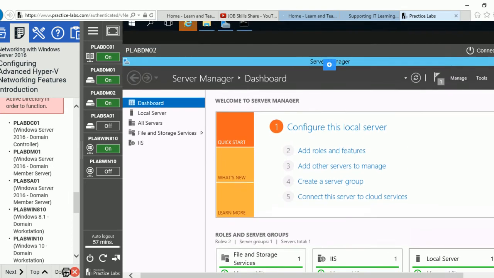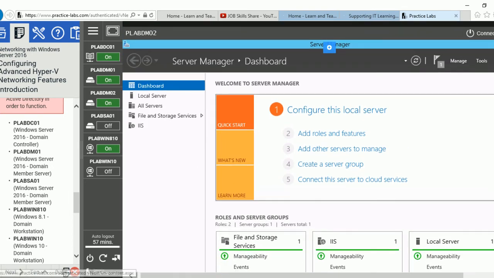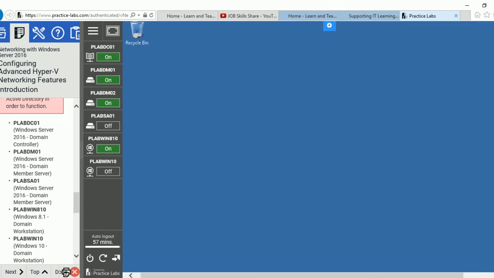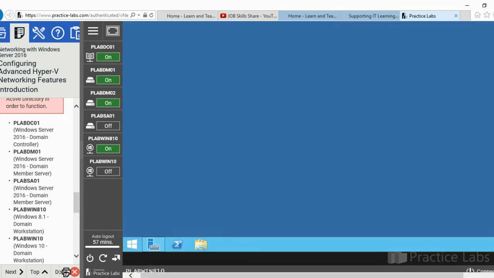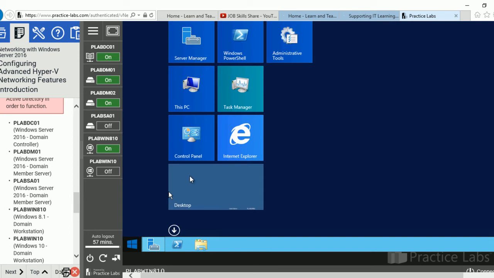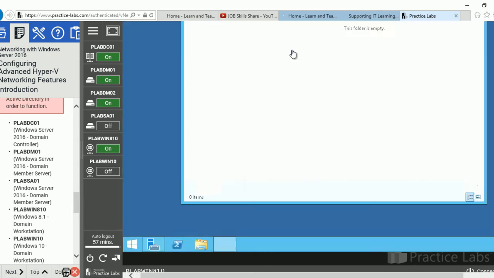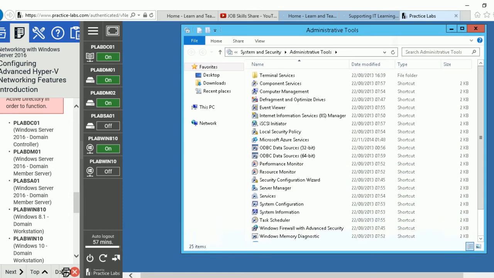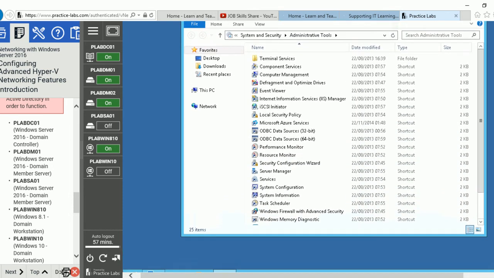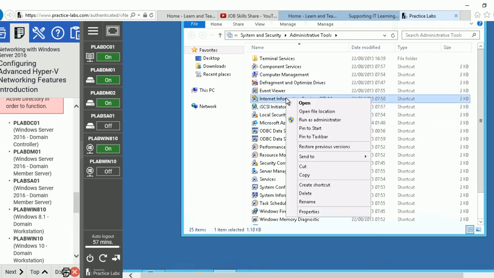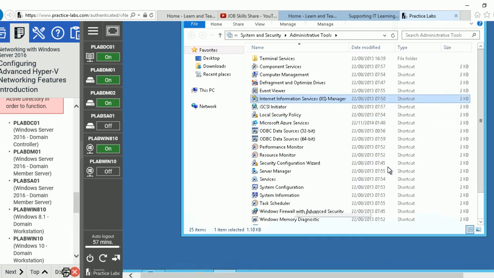So what we need to do at this point, we need to minimize this. We're done with that piece. And usually what I like to do is I would go ahead and open the server manager, go to administrator tools, and in administrator tools, I would go here to IIS manager, and I am going to make a shortcut on my desktop.